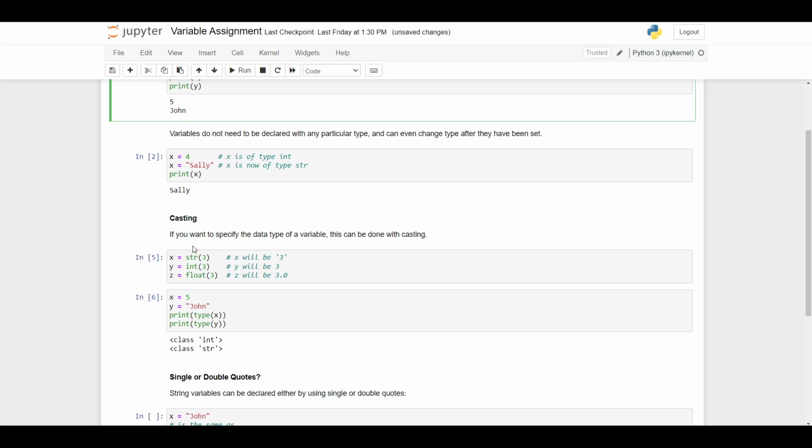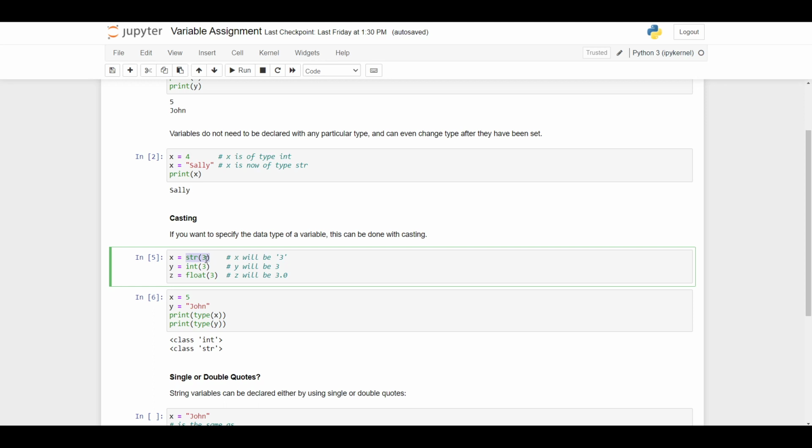Alright, casting. What is casting? Let's say we have a variable and we want to convert it into a different data type. We can surely do that, as we have some functions in Python. Let's say we have 3, an integer, and we want to convert it into the string "3".